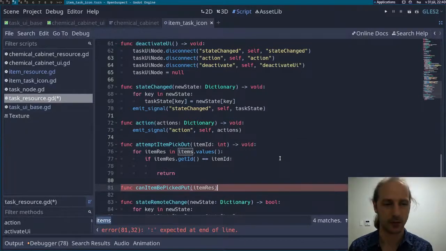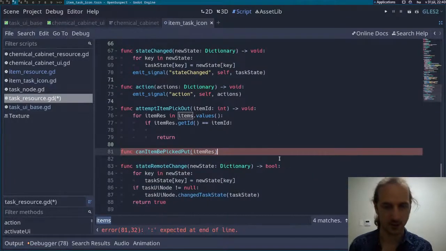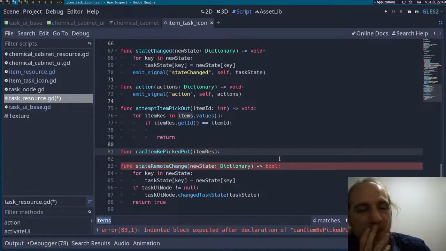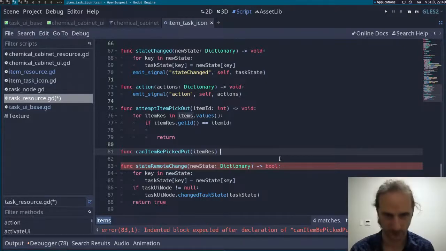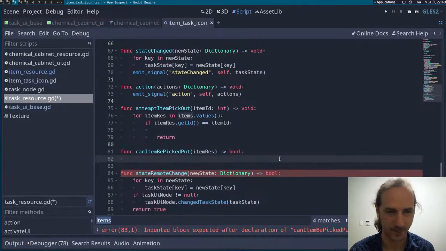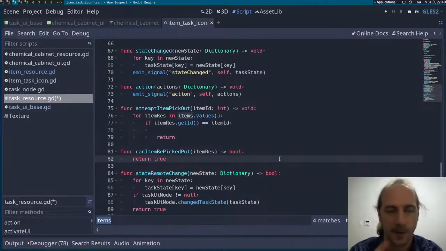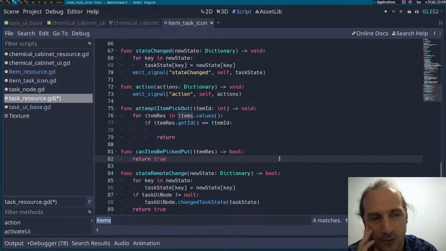I am a little bit in a dilemma here. If I do it, how do I... Can the item be picked up with the item resource? Definitely have to return a boolean, and because this is only the template, this will always say it's true.